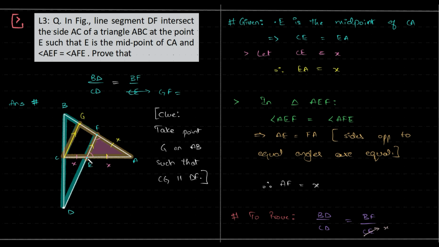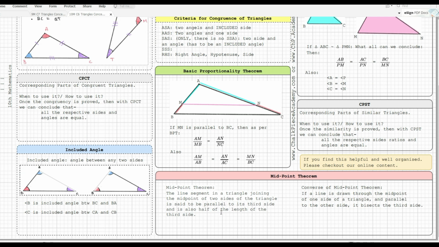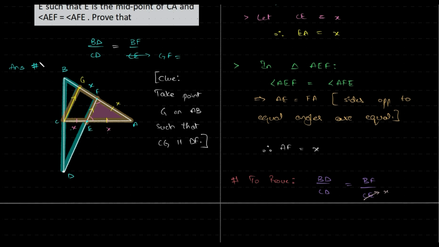Well, this is a midpoint. This is X, this is X, this is X. This also will be X. Why is that? It's because of the midpoint theorem. Basically the converse of the midpoint theorem. But yes, we are going to make use of that. So let me show it to you guys. If you are confused by now, I will be proving it.